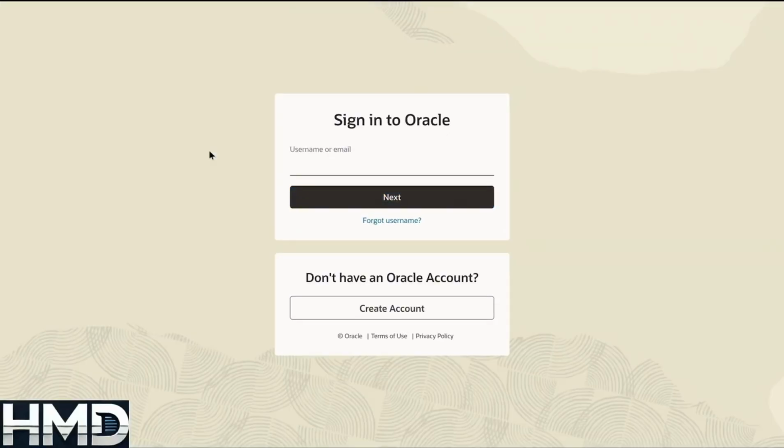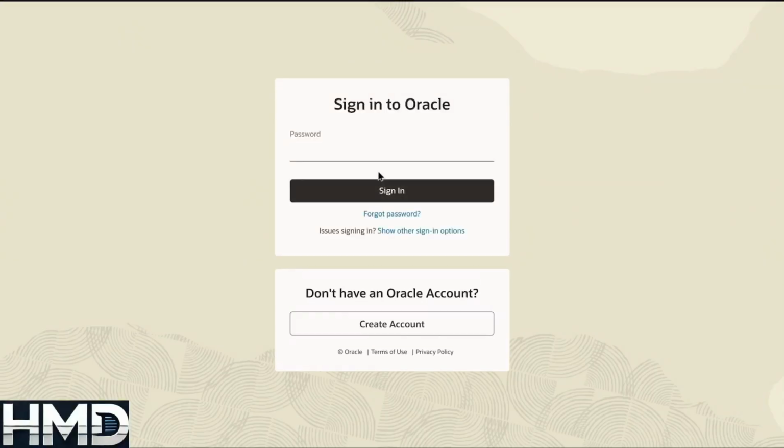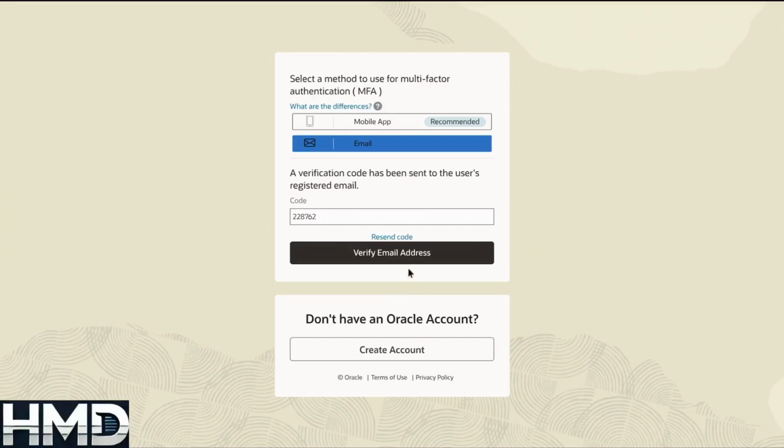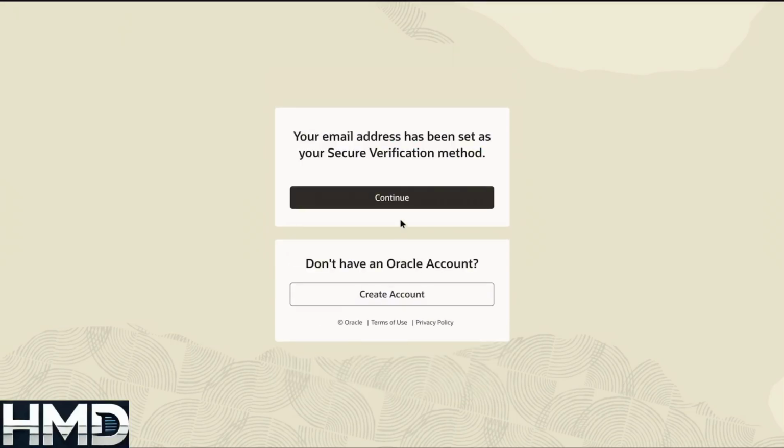Before downloading, Oracle will ask you to log in. Enter your email and your password. Why is login required? Oracle requires authentication to track downloads, enforce licensing agreements, and provide updates and support. After logging in, you may be asked to enter a verification code sent to your email. Enter the code to continue. Once verified, the download starts automatically and the file is saved to your computer.